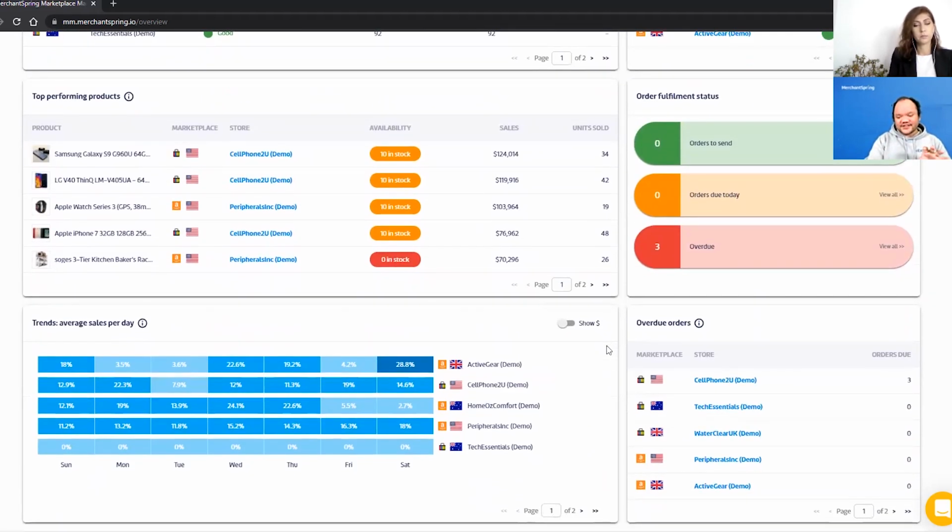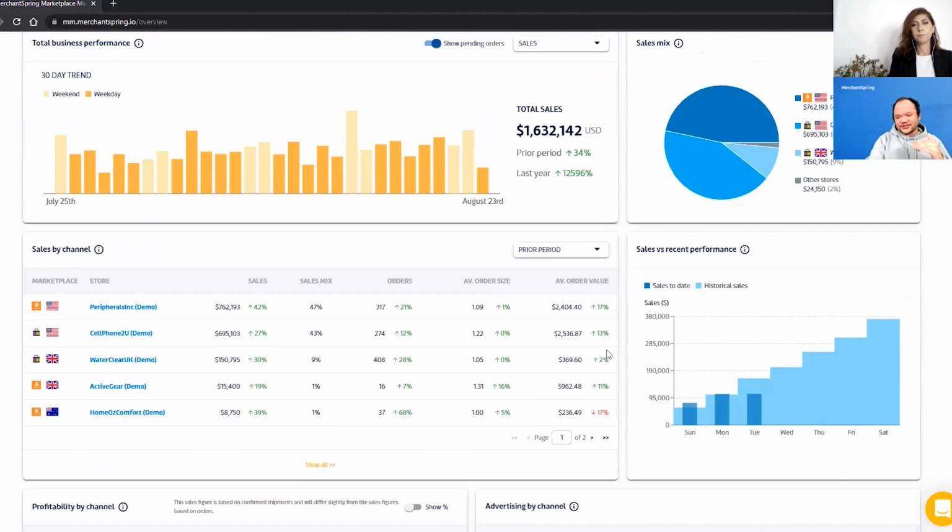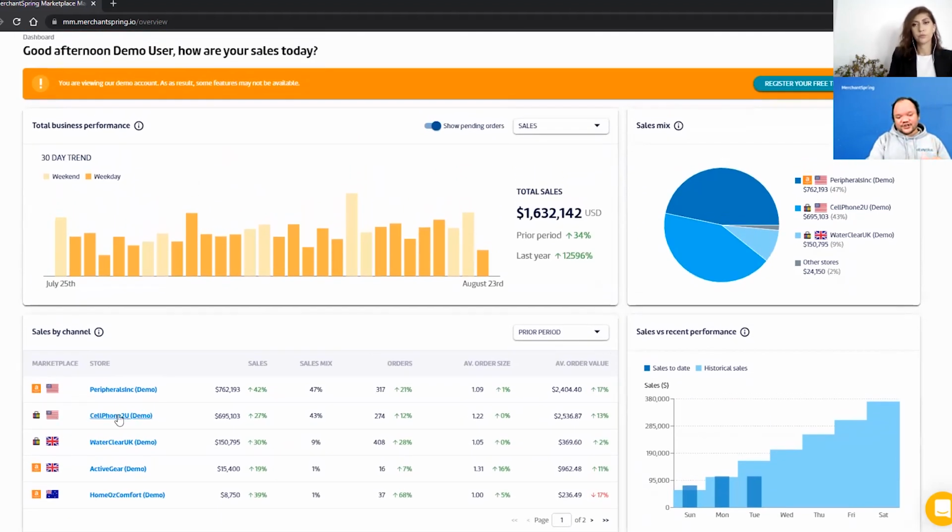Cool. Everything on this page is actually drillable. Whilst I'm showing the data at a high level, I can, for example, click this blue link and get straight into Amazon US. That's why I love Merchant Spring. I really love the dashboard because you can easily get all of your information. You log in the morning or at night and see a snapshot of all of it. Then you don't have to go into each and every page unless you really want to dive deeper or, like you said, drill into some additional information.